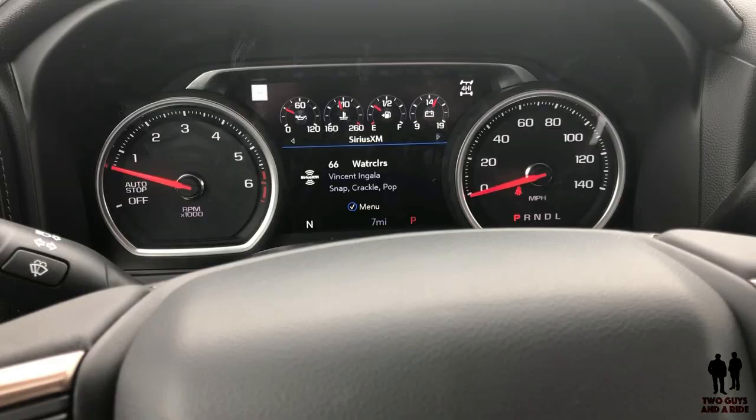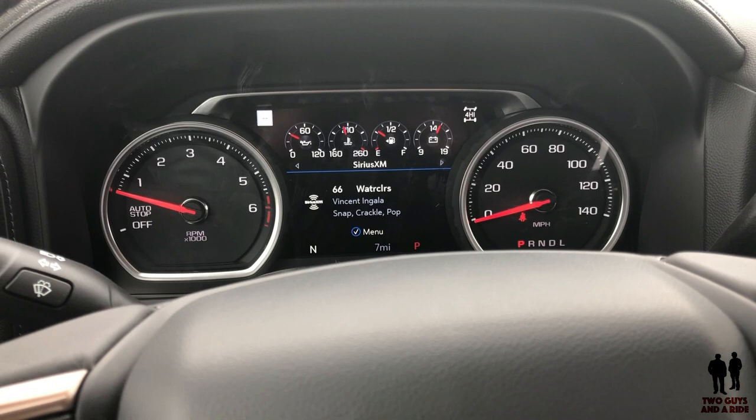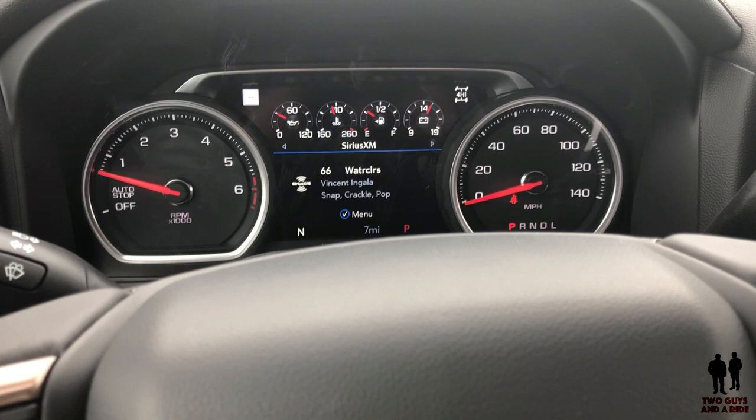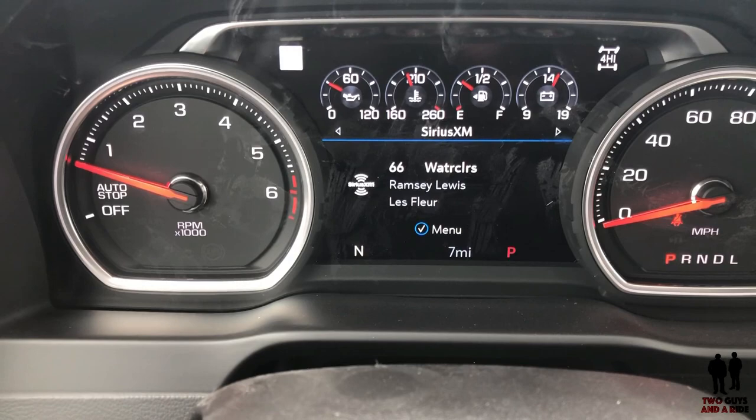The 2019 Silverado High Country Edition comes with several safety systems, including a high definition rear view camera, lane keeping assist with lane departure warning, rear cross traffic alert, lane change alert and blind zone alert, rear park assist, StabiliTrack. All right, so what I'm going to do right now is show you where to access all those little safety features and turn them on or off or set any adjustments.